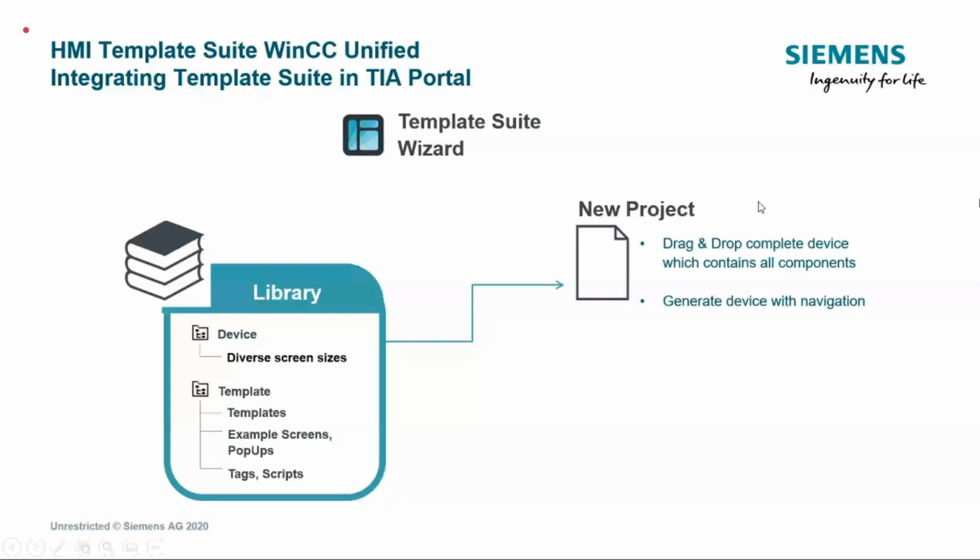If we are talking about a new project, you can directly drag and drop the complete device to your project. Depending on the device type, if it's a PC-based system, you can select that, or if it's a panel-based system, you can decide which one to select, and this will generate the navigation automatically.